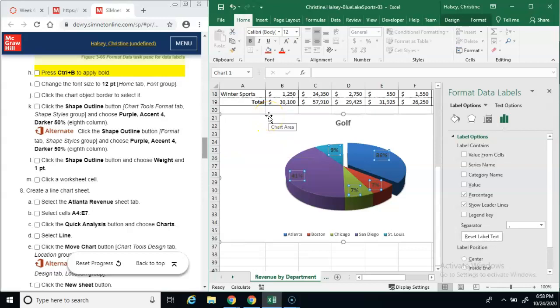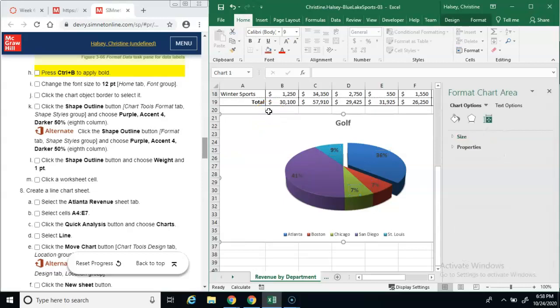Click the chart object border, which is the outside.